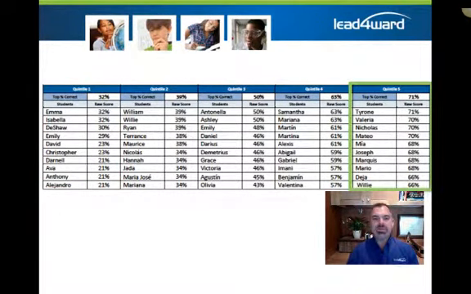Now let's go to the other end of the spectrum. How about the students in quintile 5? These are the highest performing students on my campus. Now for most of your campuses, I would expect that top student would score 100%, but not at this campus. Now, when I'm looking at that, most of these students are likely to pass once we know what the passing standard is for grades 3 through 8. But what's more important than that, even if these students pass, they have some instructional gaps. So we can use the data to find out what those gaps are and how we can adapt our practices to meet these students' needs.